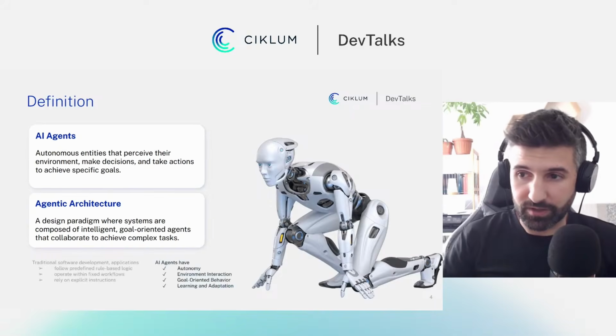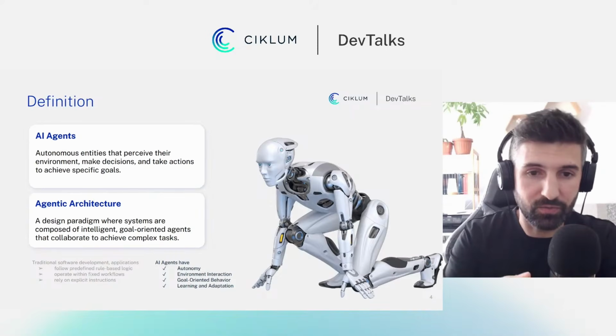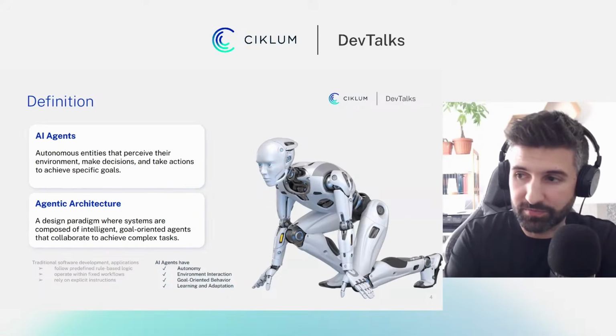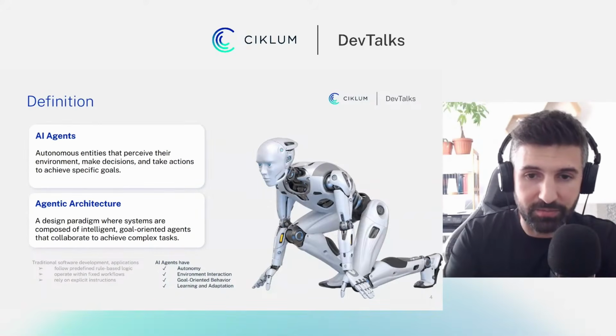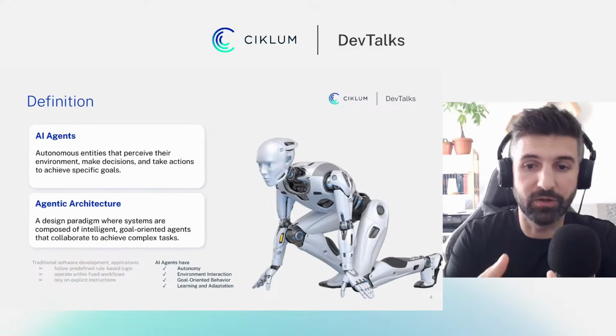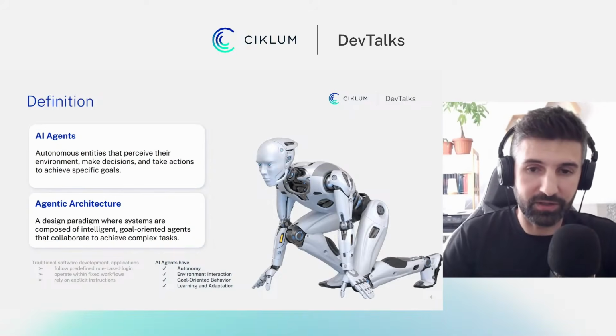Going further, we are analyzing where the leap actually is. Where is traditional software development and applications shifting towards AI agents? Of course, we are talking about keywords such as autonomy, environment interaction or goal orientation, but without real-life applications, these are just academic and theoretical concepts. So we will need to see what autonomy actually means in terms of agentic AI.